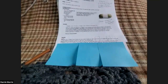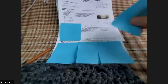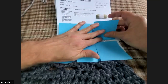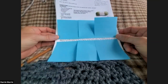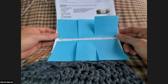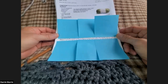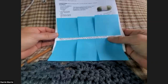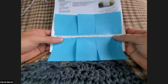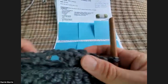So I'm moving my Post-its down. You can even put a row of Post-its above that to block out the row that you already finished, if you're easily distracted the way I am. So there we go. Now we're going to chain 3, and that counts as the first double crochet on this row and all following rows. Turn your work, and then do 3 double crochets in the first double crochet from the previous row. Skip 6 double crochets, do 4 double crochets in the next double crochet. That sounds very complicated, so let's just take it one at a time and see how that works out for us.